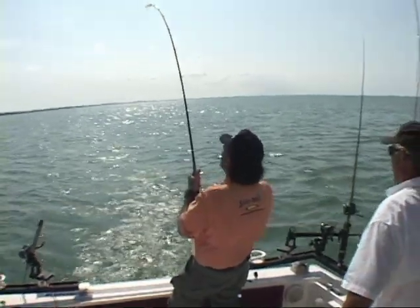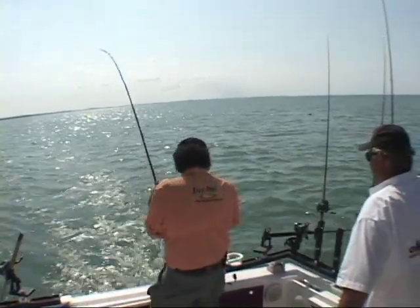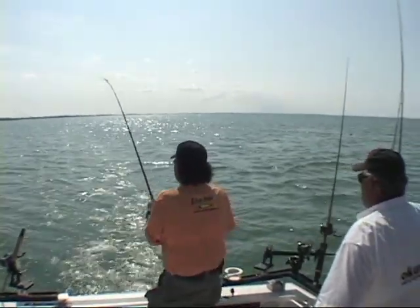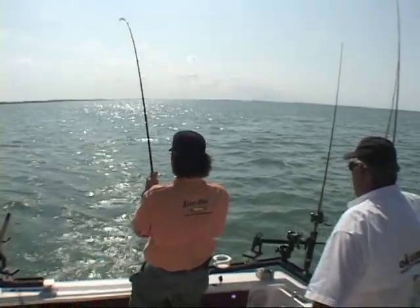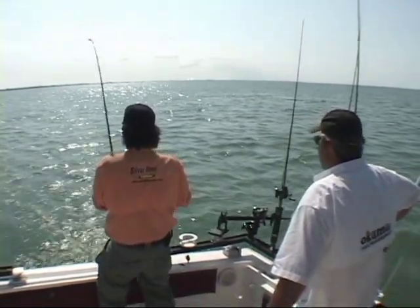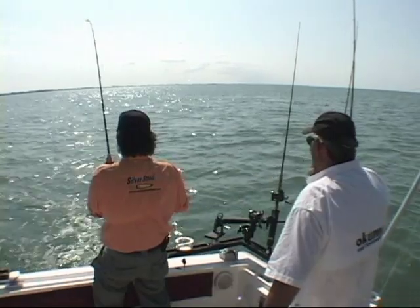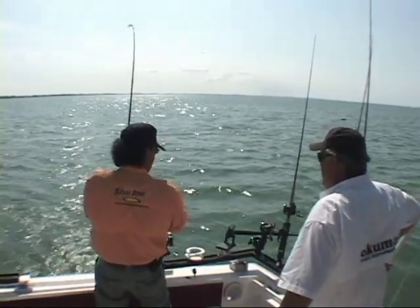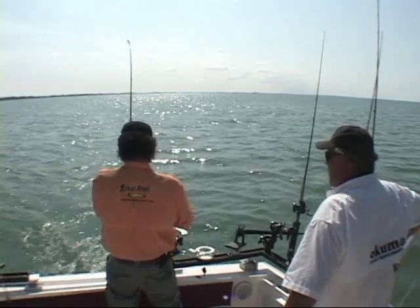A down rod. Yeah, that was straight down. I didn't hear it at first because I was messing with that. And then it let go and then this one took off. Clicker couldn't have been on that reel. It was just like this. Yeah, clicker's not on.